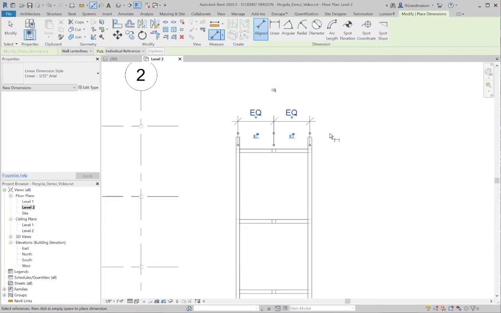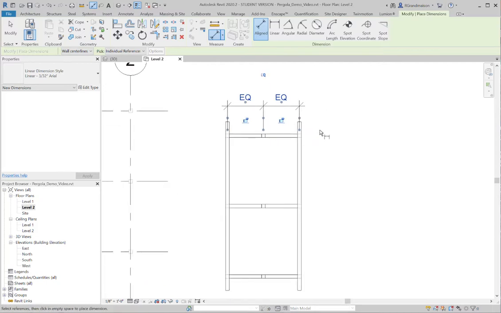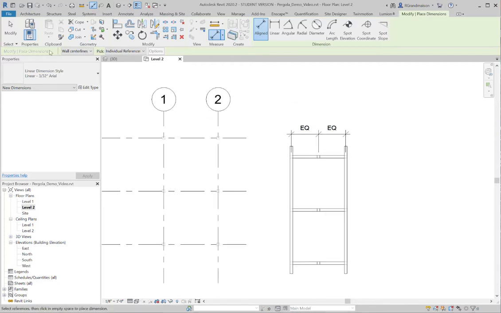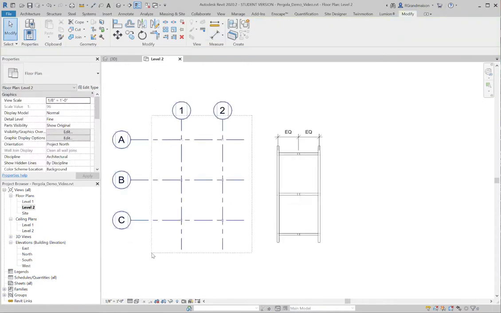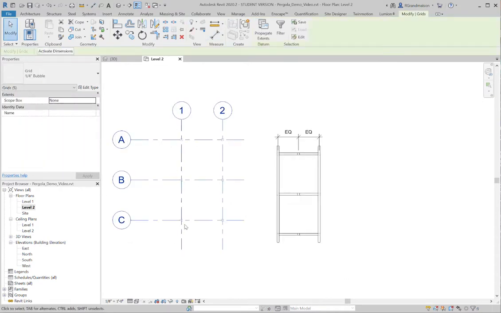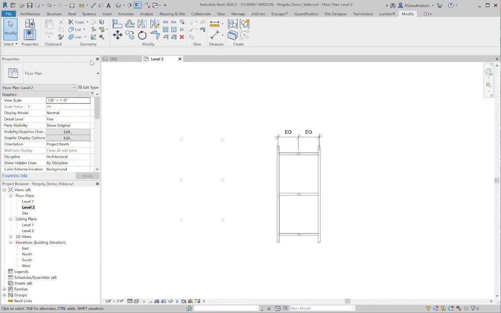Another really useful technique sometimes is to group things. If you group things together, they move as one object. So that's another possibility when you're having problems with Revit and it doesn't seem to do what you want it to do. At any rate, those are all now taken care of. I don't need to see this stuff here anymore, so I'm going to hide it in this view. I'll just use element hide to make those go away.